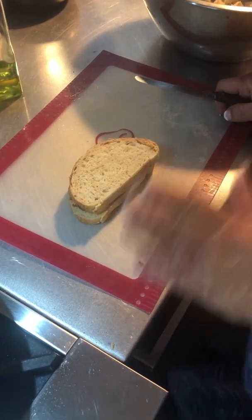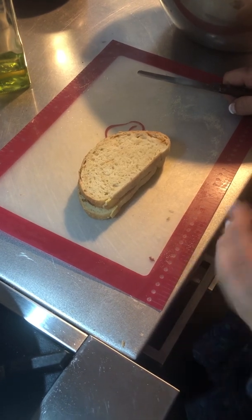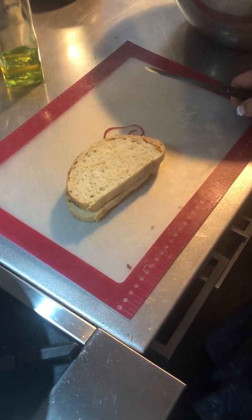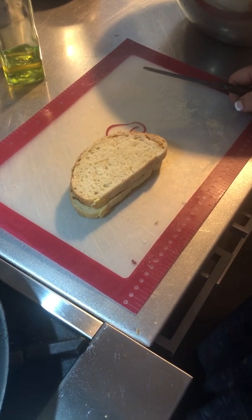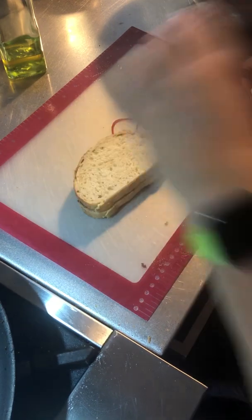Hi friends, really quick video showing you how to make croutons with leftover stale bread or not stale bread. If you love croutons but hate the really hard tooth-breaking type of croutons from the grocery store, this is a super duper easy way. I'm going to show you two different ways.